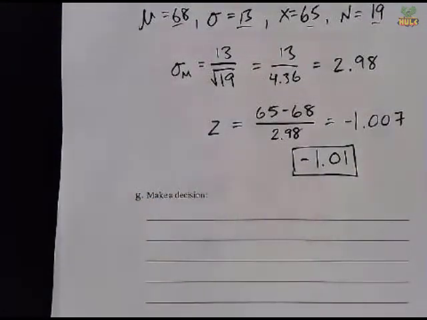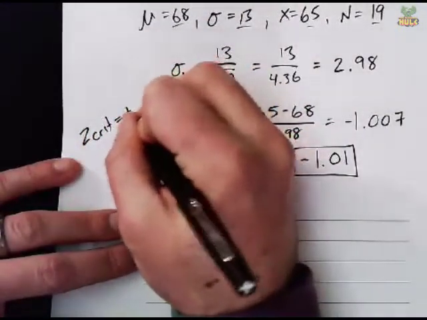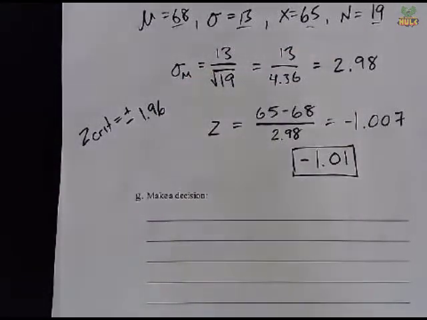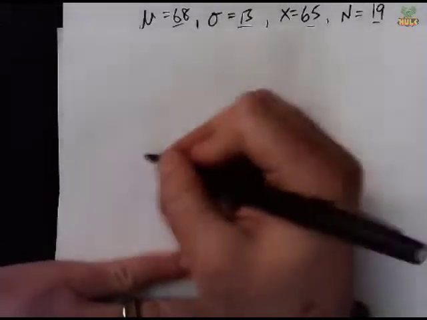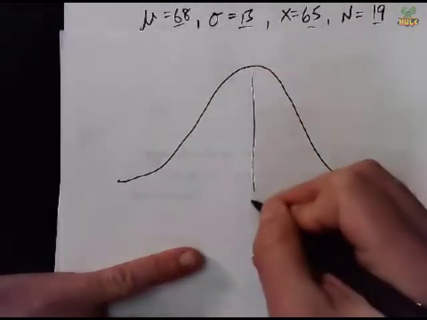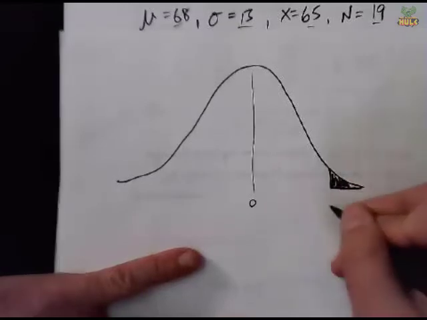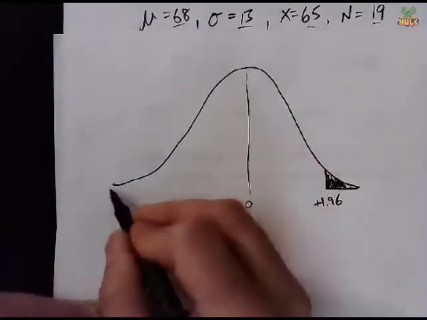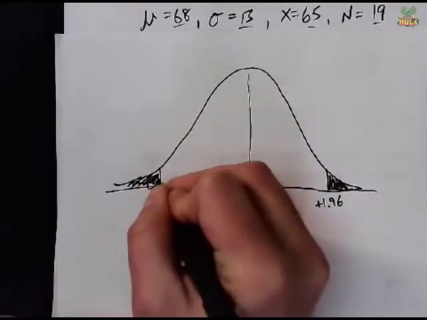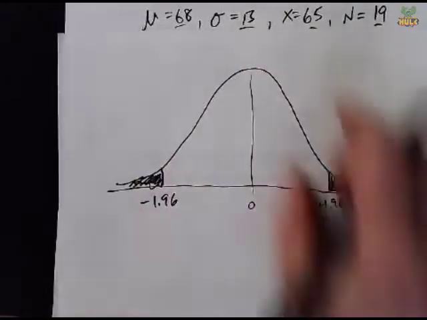Now, what was our cutoff value again? It was Z critical is equal to plus or minus 1.96. Okay, so let's look at a distribution of this real quick, just so we can see what we're talking about. So if I draw this distribution here, the center point is 0, and our cutoffs are going to be at positive 1.96, oh, I forgot my x-axis, and negative 1.96. This is all the possible values of that difference between the sample mean and the population mean, right?